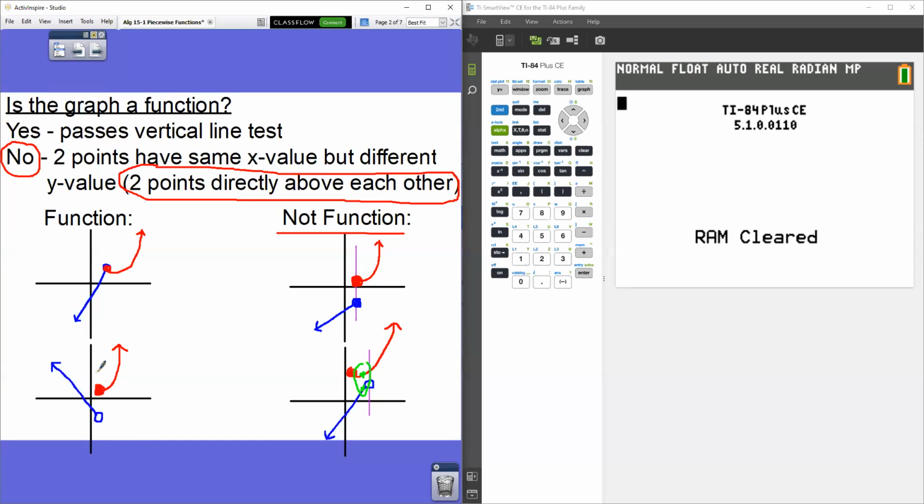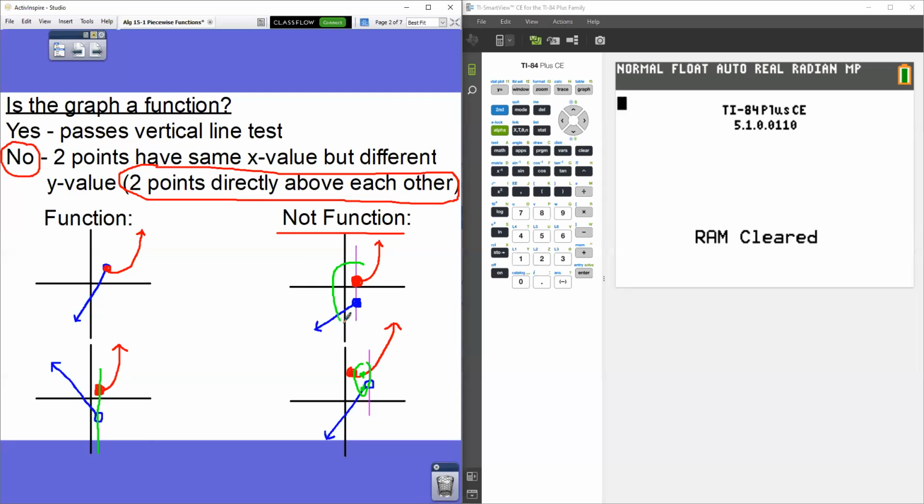Same thing here. Even this point right here, I can draw a vertical line right there in the green. This doesn't include the dot. This does. That's where they match up. Let's just call that x equals 1. So all along here, there's only 1 dot, 1 dot, 1 dot. Then we move up to here. There's still only 1 dot, 1 dot, 1 dot that I can cover up with a vertical line.